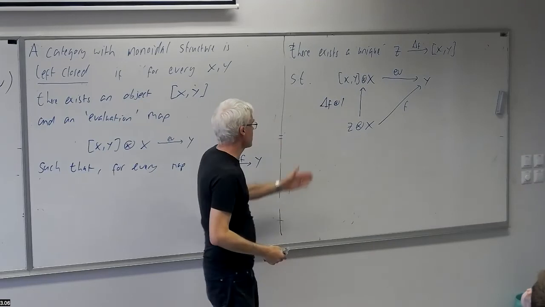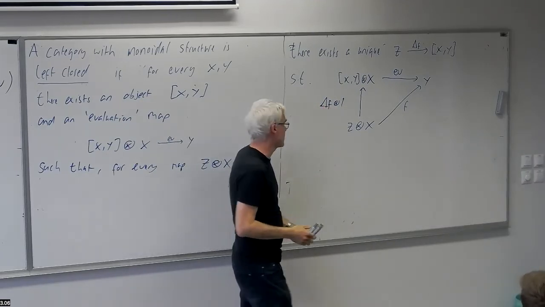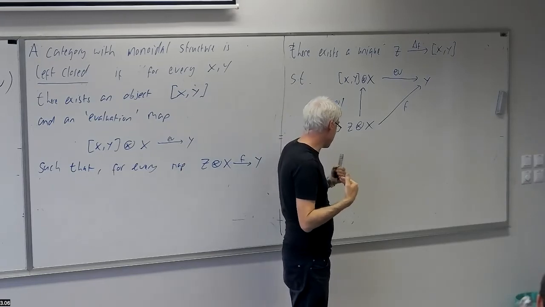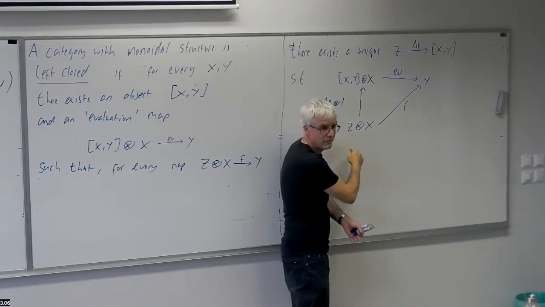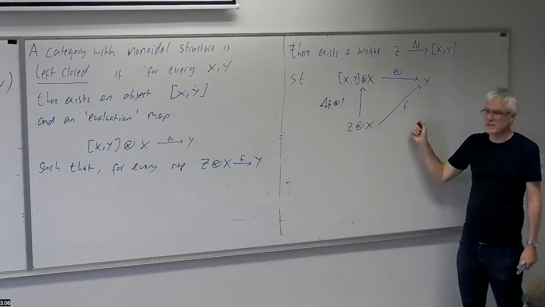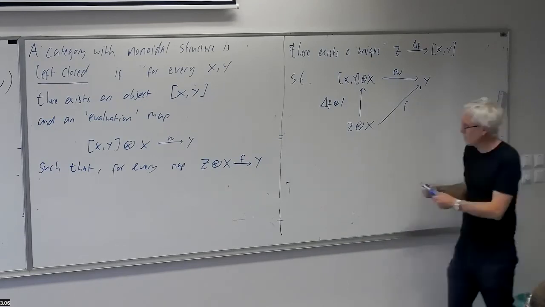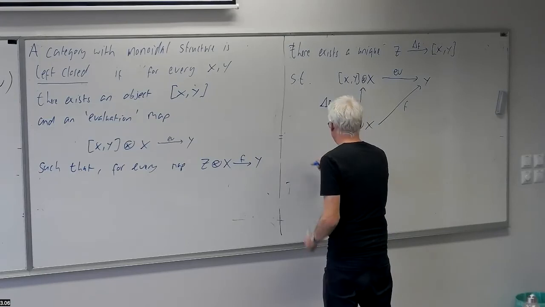And this corresponds to something very familiar in set theory, which is in the category of sets. If we look in the category of sets and we interpret the tensor product as the product of sets, then we really are looking at 2-argument functions, and this is basically implementing the well-known bijection between, so in the category of sets.